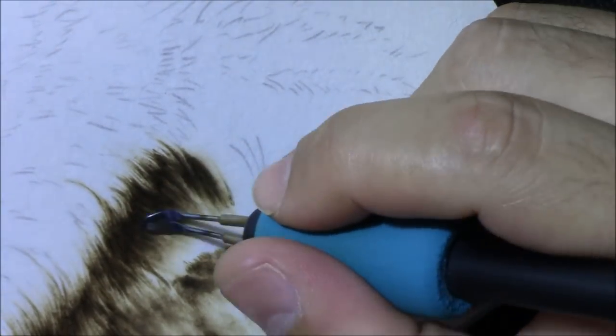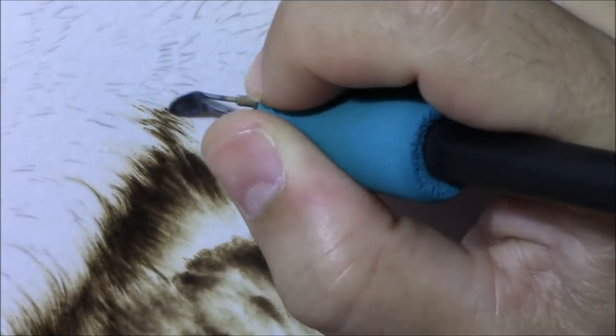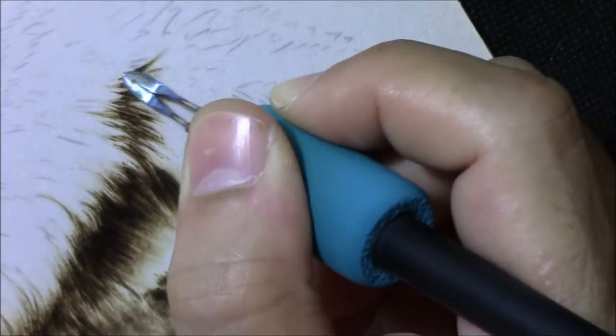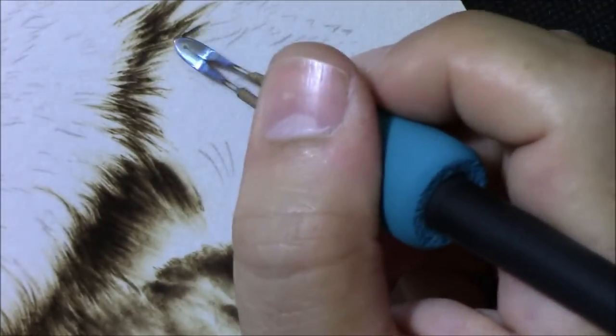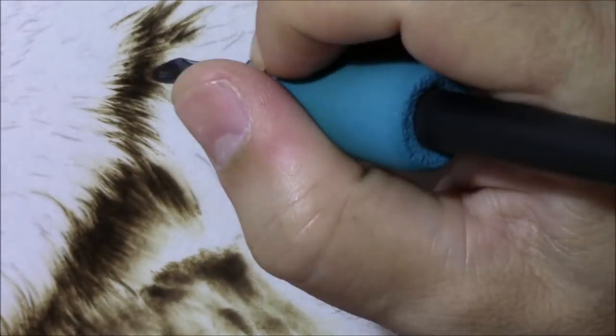For the ears, I think you should leave some white areas also, so that it has some light in it.